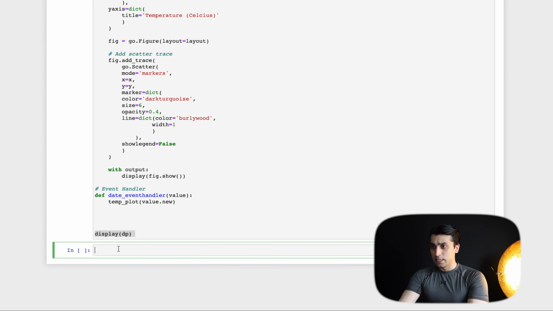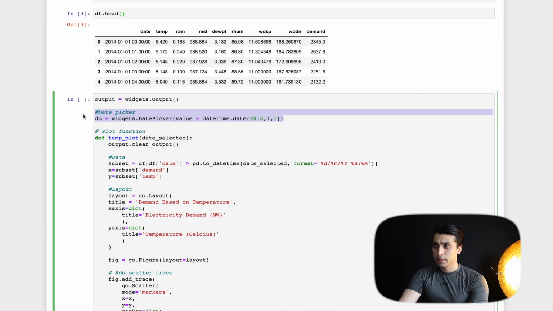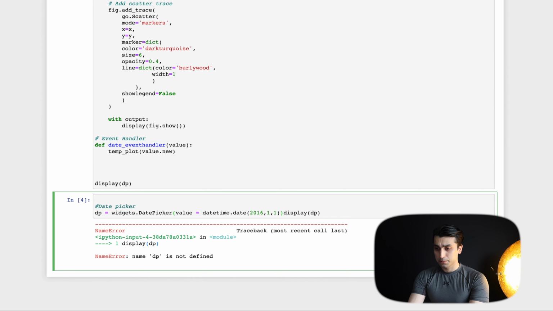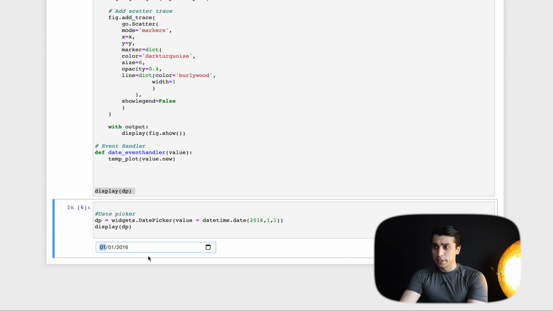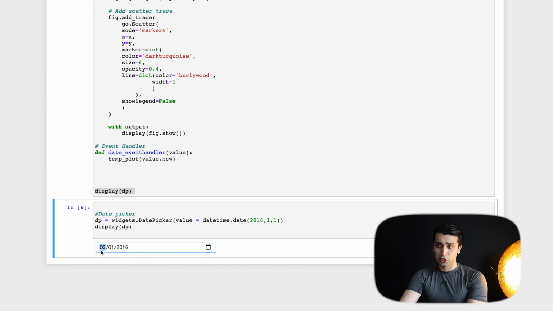If I say display dp, you can see it brings out another call on the bottom. Oh, sorry, I haven't defined it yet. So I'm just going to copy this because I want to demonstrate first what it looks like. As you can see, there's a default date already selected in this widget, which is 2016-11, which we passed in our date picker value call. I can select my date based on this picker, and I can select any date, and that should just change to that date.